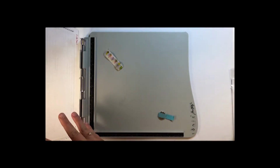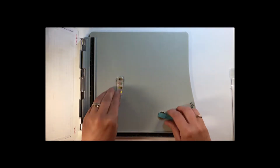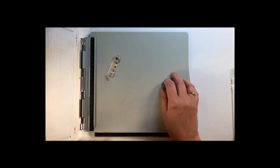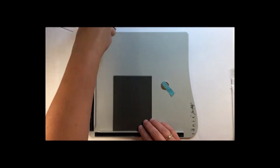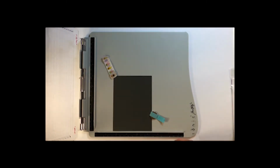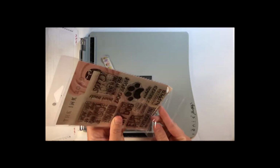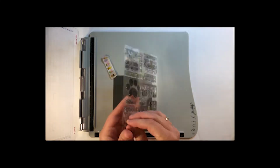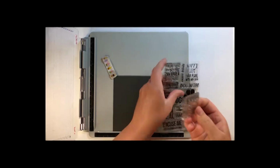It comes with 2 circle magnets. I put washi tape around them with a little tab so they're easier for me to move around and pick up. Since my stamping is going to be taking up the majority of the space, I'm going to be putting the magnets on the very edges of this cardstock. It may be helpful to put down a small amount of non-permanent adhesive under your cardstock to keep it flat on this platform for projects specifically like this. Otherwise, you don't need that normally.